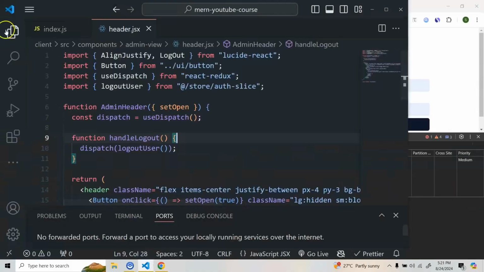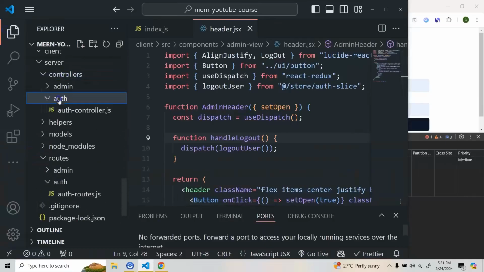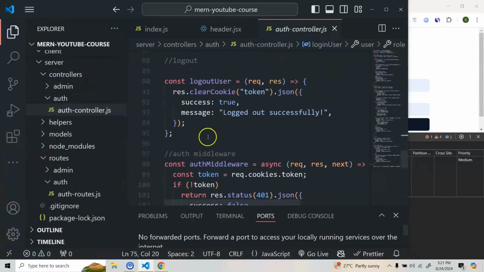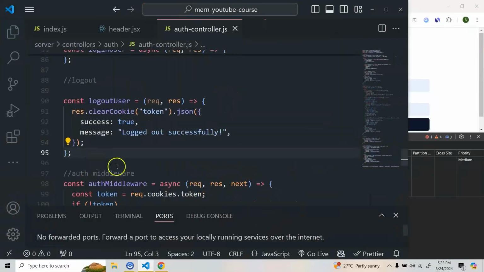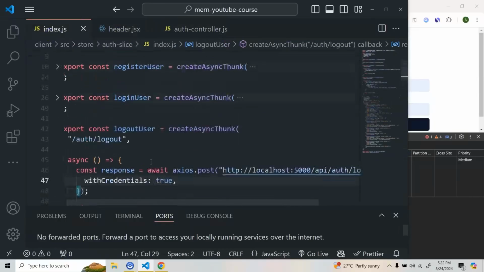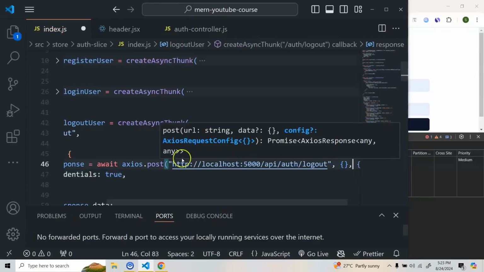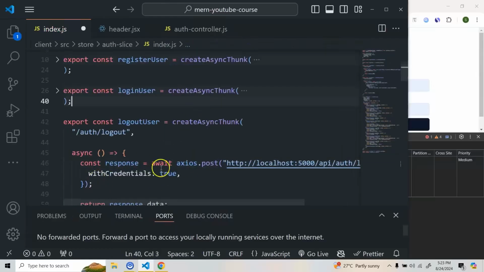Let's go to our auth controller. Some problem in this, and then we have this auth and auth controller. So let's see what we are doing in the logout. We are doing the clear cookie, then token, then .json, but this should work, right? What is the problem here? Okay, let's see. I don't see an issue here, but what can be the reason? Let me check this part. What we are doing, axios dot, this is logout only, with credentials too. Oh, okay, the reason is because we are not passing any form data. So we need to keep this empty, because the configuration is wrong in the Axios.